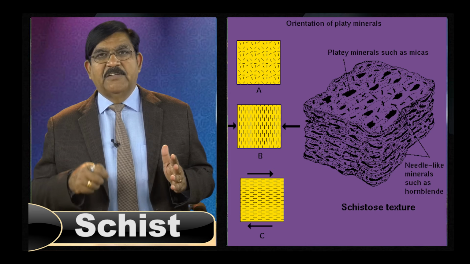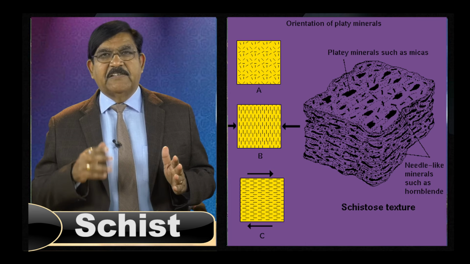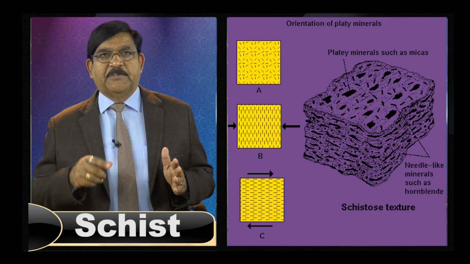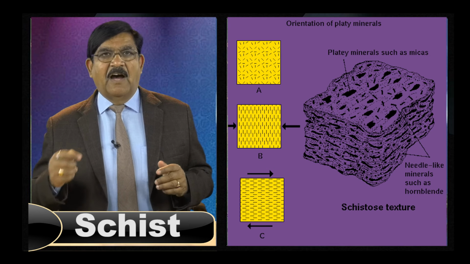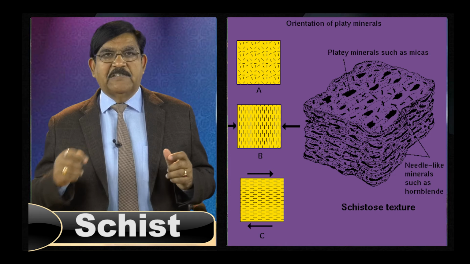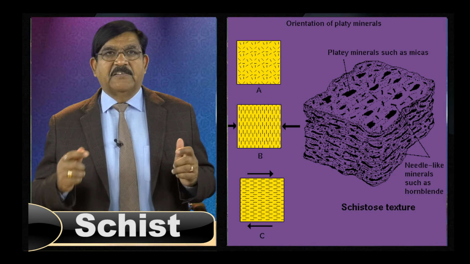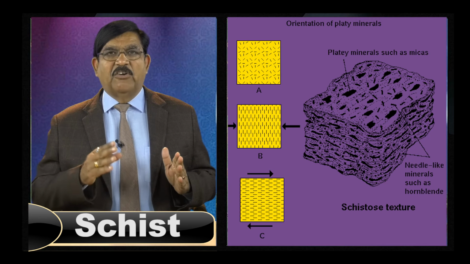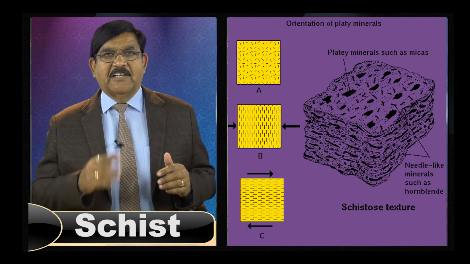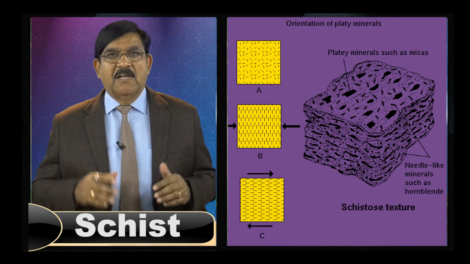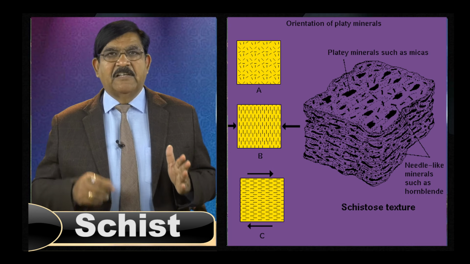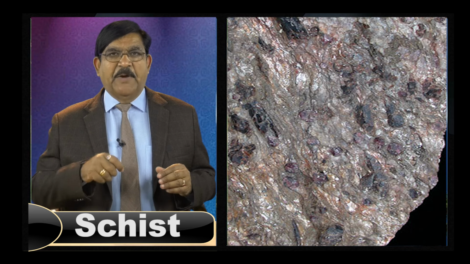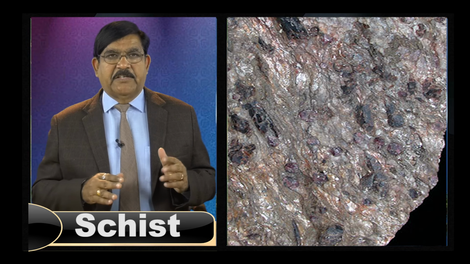Schist develops schistose texture, which is similar to phyllitic texture, except that the mineral grains are coarse enough to be seen with the naked eye. Schist typically shows little or no segregation of minerals into discrete bands or layers. Other metamorphic minerals, especially garnet, are commonly found sprinkled throughout schist.